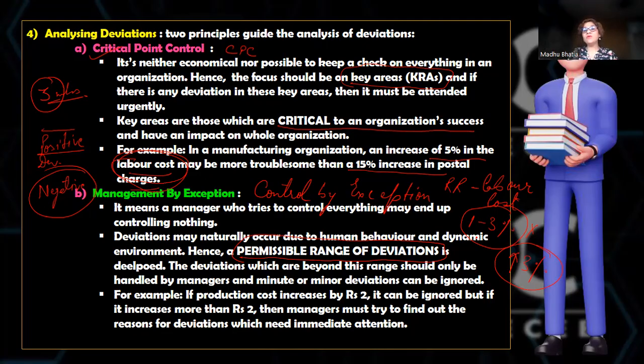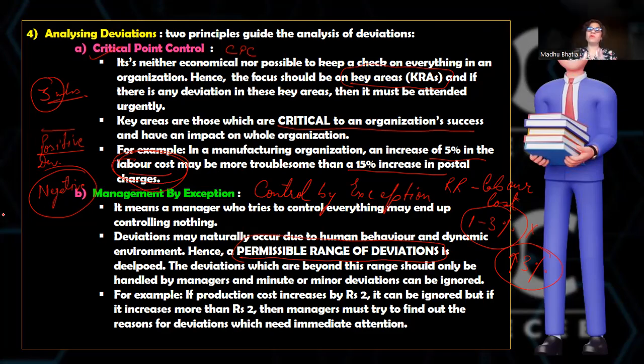But if let's say you fall on 40, that is not acceptable at all. So we gave you a gap of 5 कि ठीक है 60 का टारगेट लेके चलो, 55 तक आ गए तो भी सही है. So my permissible range of deviation is 5 marks there. But if it goes beyond that, then immediate stringent action needs to be taken. That is management by exception.